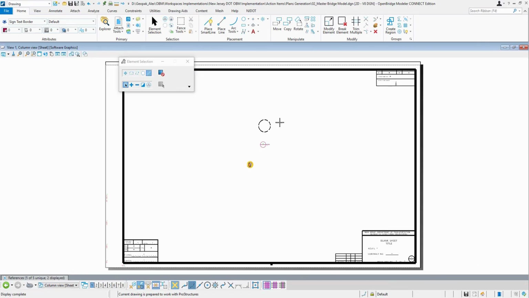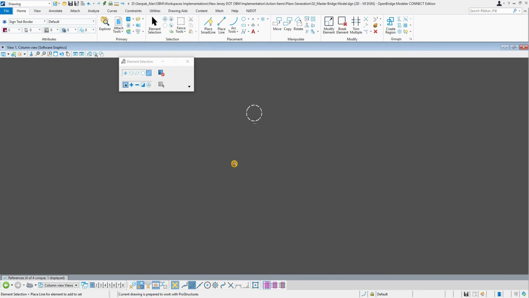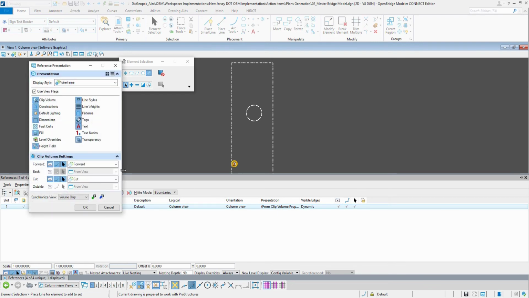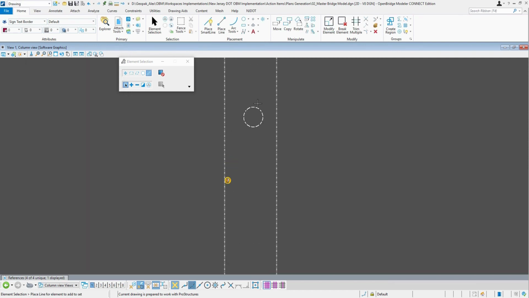And it just creates that. Right? I'll put it on a sheet, so it doesn't need to be. So I just go to my column view there, and that's all. And then I will just adjust the presentation of that with display rule. Maybe it needs to be a solid cut. Right? So push the display of the view.